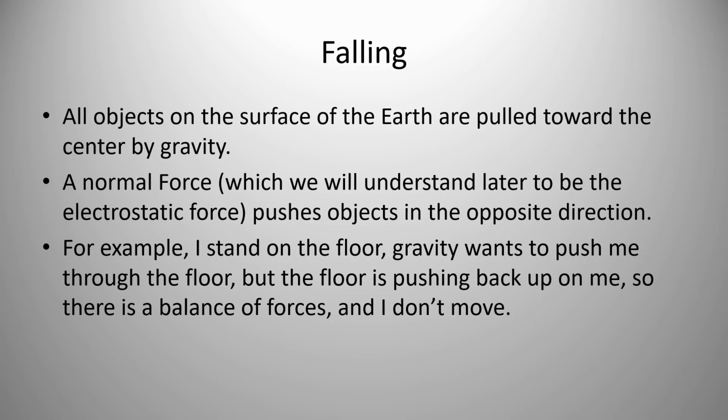All objects on the surface of the Earth are pulled downward by the center of gravity. The normal force, which I just explained to you, is really the electrostatic force, and it pushes solid objects in the opposite direction. That's how desks hold up books and cell phones and maybe your lunch and your textbook and your pen and whatever else you set on the desk. It is the atoms within the desk pushing back up on the atoms in the object you placed on it that is repelling gravity. And that's why things don't fall through the desk.